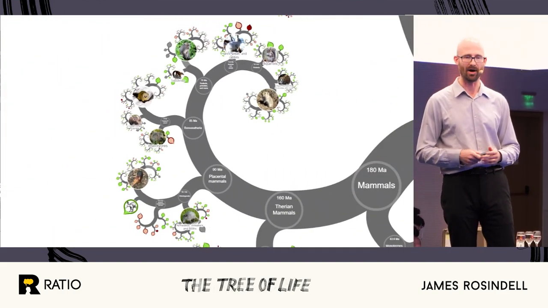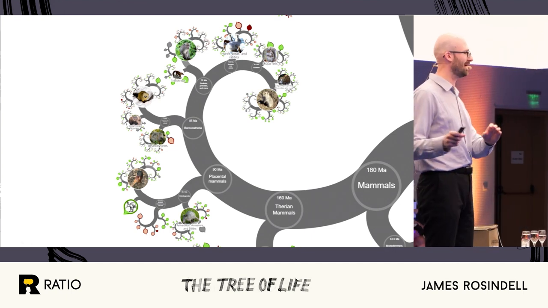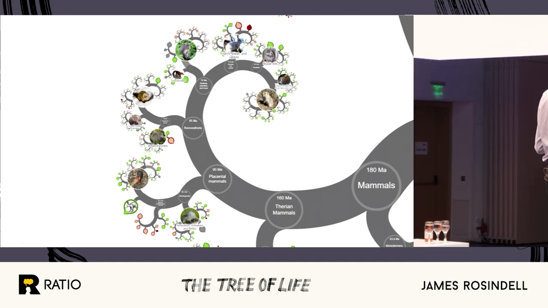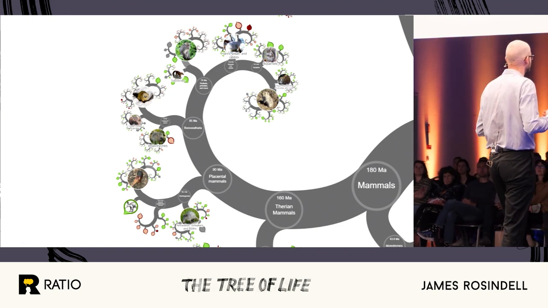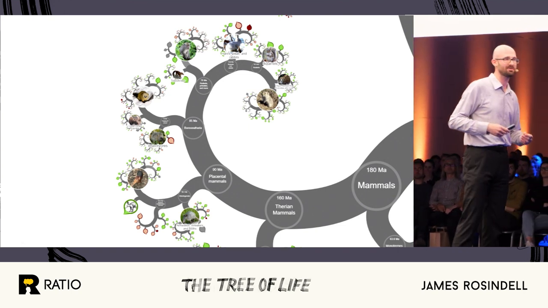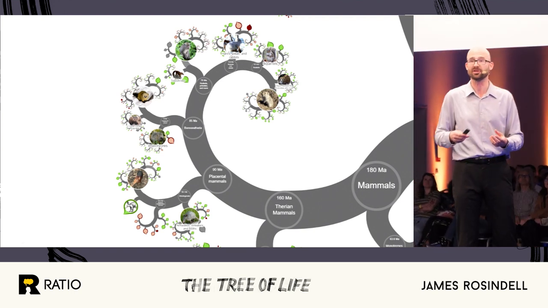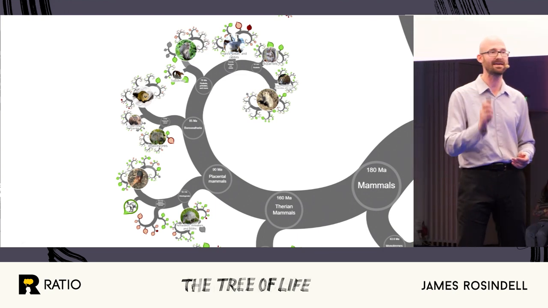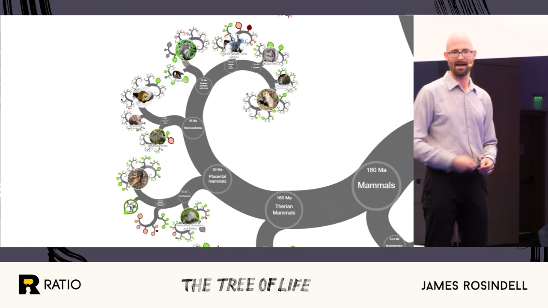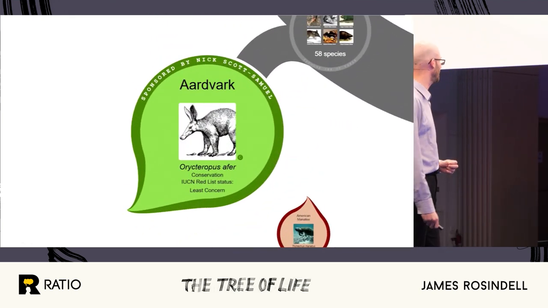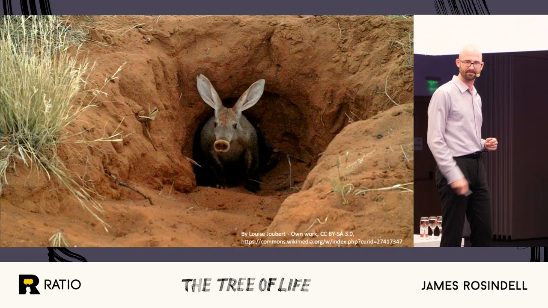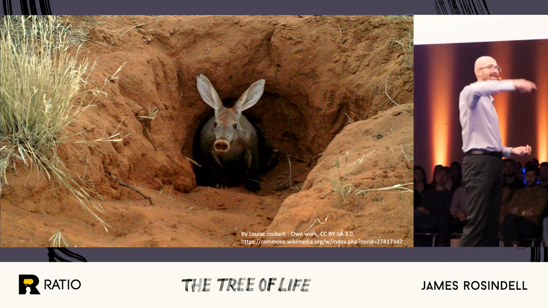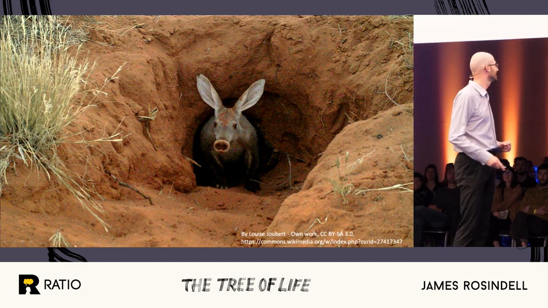So let's move on from the pen-tailed tree shrew. You can see mammals there on the right-hand side of the screen — what we're really centering on is this group called the placental mammals. What they have in common is the placenta, meaning the young animals are nourished in the womb of their mother until they are born. I'll show you one more evolutionarily distinct placental mammal before we move on — here it is, the aardvark. They live in Africa, they're also evolutionarily distinct, with more than 60 million years of evolution behind them, of which this is the only surviving species.